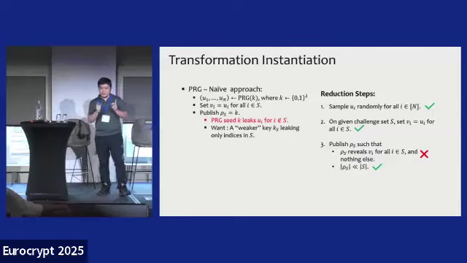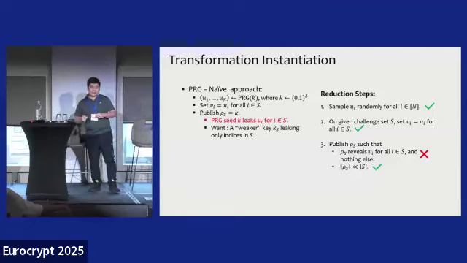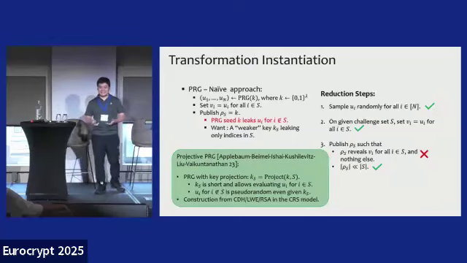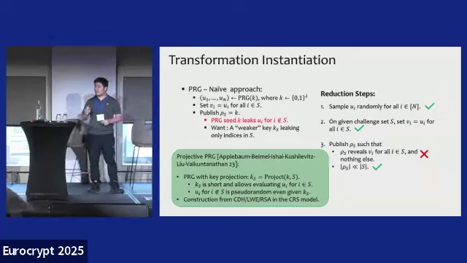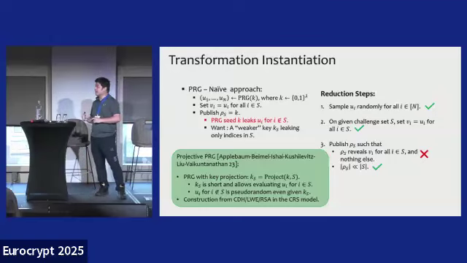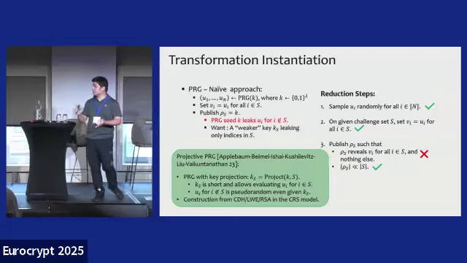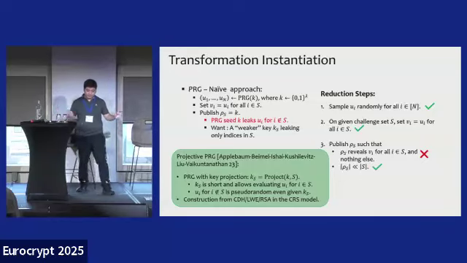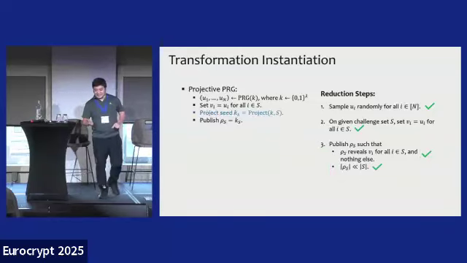So this key K is leaking too much. We want some K that leaks only on the VIs that I want to reveal. So I want a weaker key KS that leaks only the index on S. Therefore, when I reveal this bit VI, I only see the bits that I'm supposed to see. How can I do this? Well, there are existing primitives that give us this. So the work by Applebaum et al. gives us a PRG with an extra projective property. It allows us to project the seed K into some subset S, such that this KS is short. It reveals only the bits that are inside the set S, and every bit outside the set S is still pseudorandom. So by plugging in this projective PRG, instead of revealing the full key, I reveal the projective key, then everything is good.